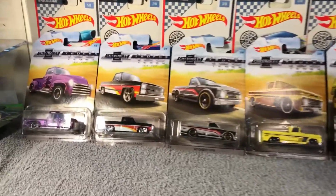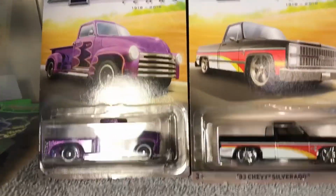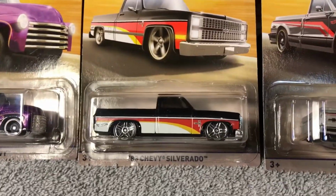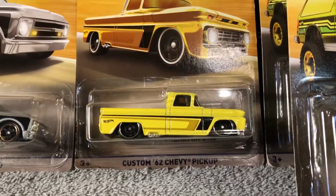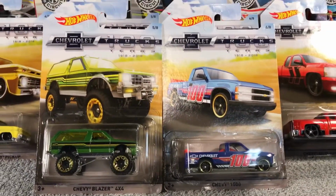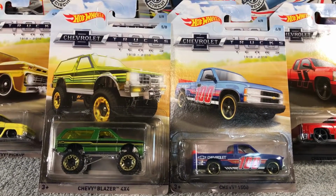Today we have finally completed our Hot Wheels 100 Years of Chevy Trucks series. We've done the first six in individual videos. It took me a long time to find the last two. When I finally found them, numbers 5 and 6, it was at the Oklahoma City Toy Show.